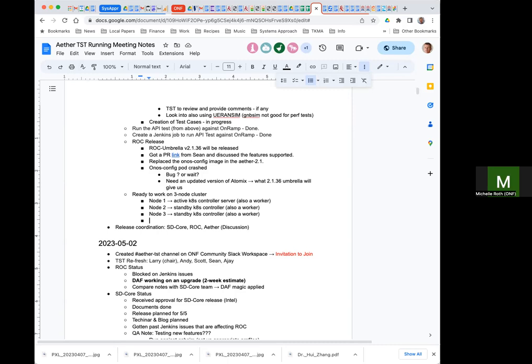There's a make recipe for bringing up a single node cluster. I would like to see that augmented to bring up this 3-node cluster, because Aether OnRamp / Aether in a Box is our default generic platform, as opposed to yet another set of machinery to bring it up.